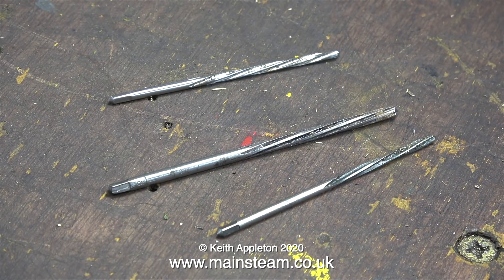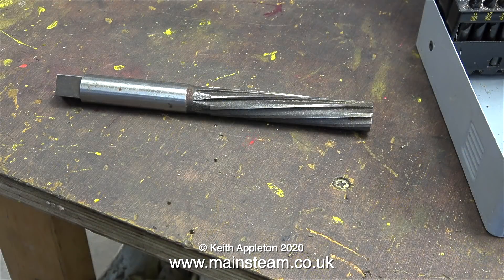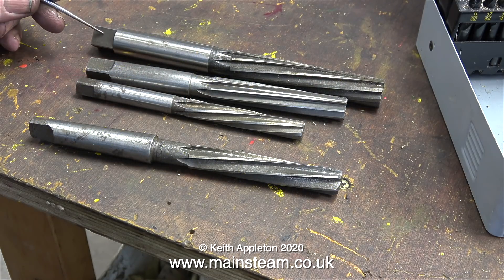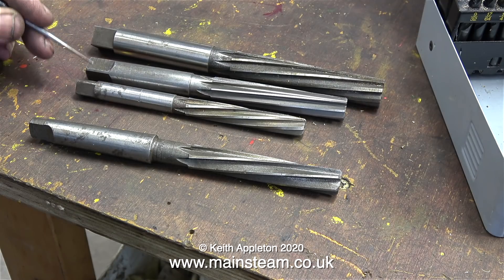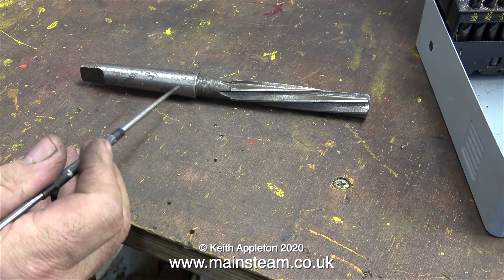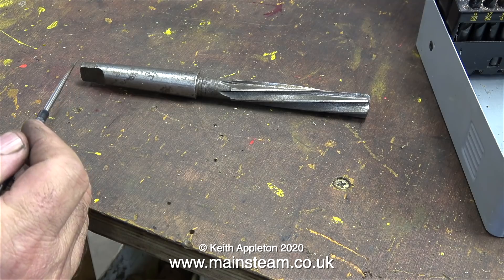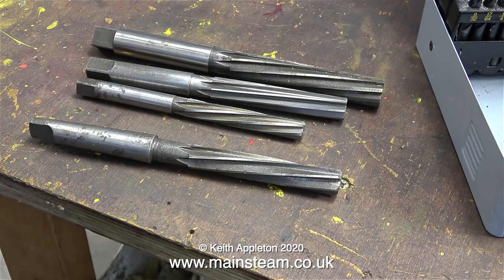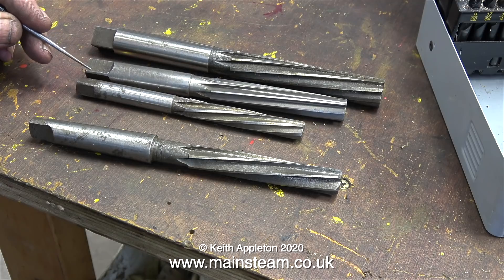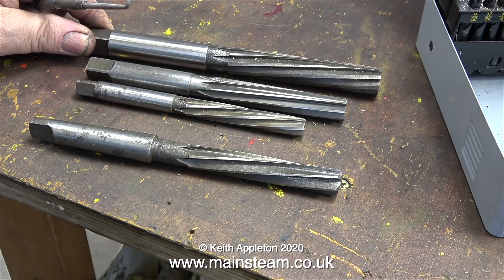To slightly complicate reaming, there are many different sizes of reamer — here are some small ones, followed by some larger ones. A reamer that has a squared end is called a hand reamer, but the reamer shown in the foreground is a Morse taper number two reamer. This is a machine reamer, and there's a difference between the two types. The machine reamer has a taper to fit in the tailstock, and the cutting flutes at the other end are the same size all the way down. But on hand reamers with the squared end, the cutting flutes are tapered at the end — this is to make location easier, but bear in mind you need to go in further when reaming with this type.